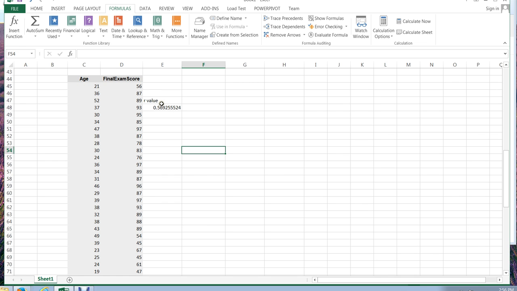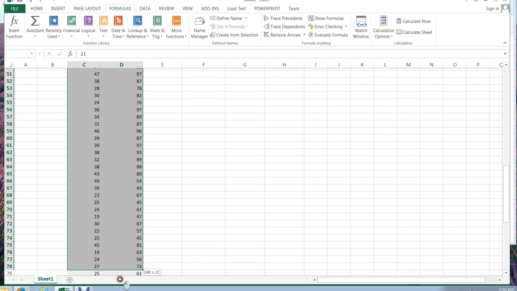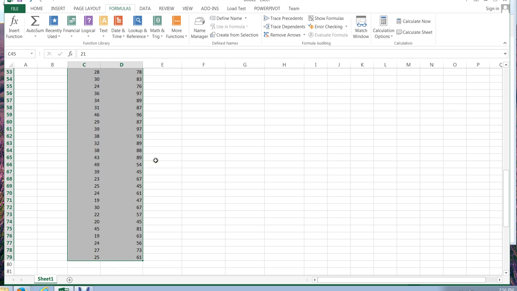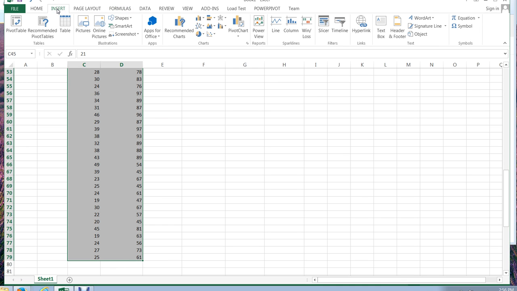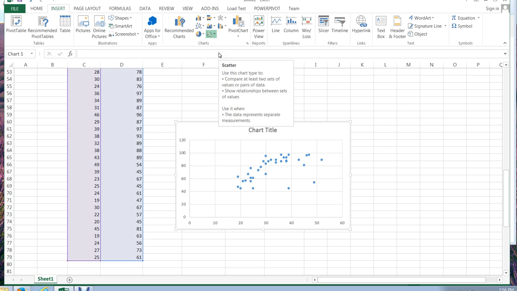Now suppose you discover that you do have a correlation and you'd like to see that correlation visibly in a chart. The type of chart you'd want to use here is called a scatter plot. And here is how to make a scatter plot. Click anywhere blank, highlight all of the data, so that's both of the columns of data. Then come over to Insert. Look for the little dots that look like they're scattered around. If you hover over, it says Insert a Scatter or a Bubble Chart. We want a scatter chart.